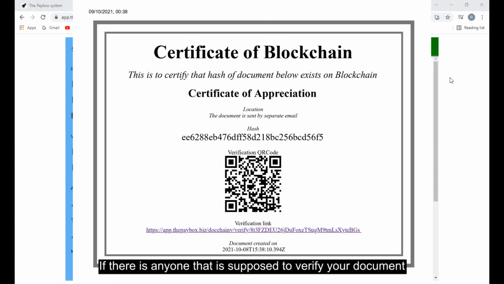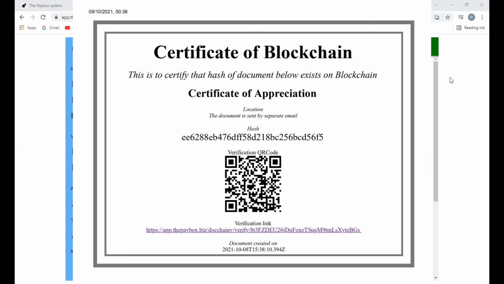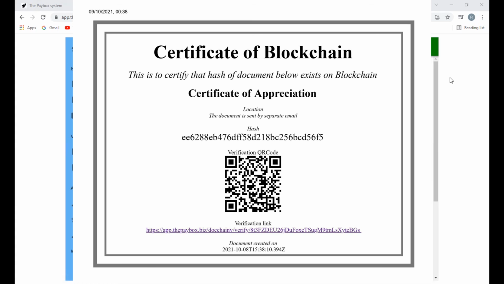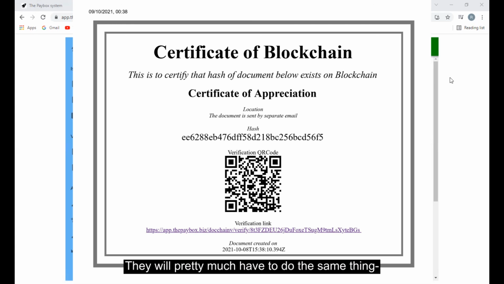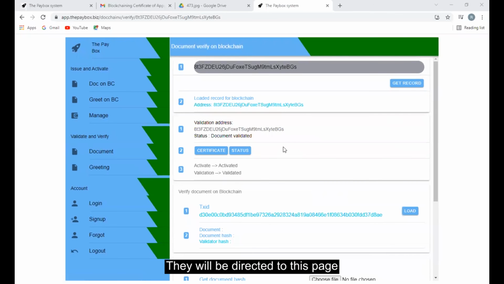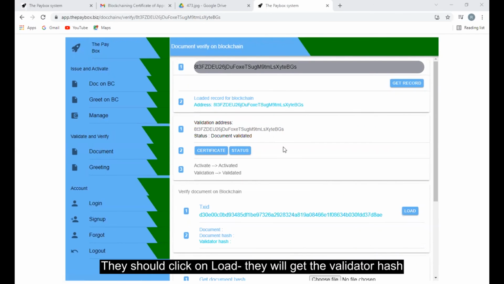And if anyone is required to verify your document, all they have to do is either use this QR code and verify, or use this verification link to verify. So they will pretty much have to do the same thing, where they'll be directed to this page and they'll have to press on load.